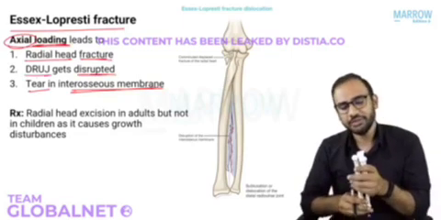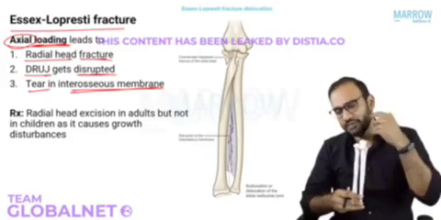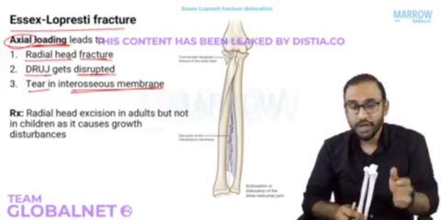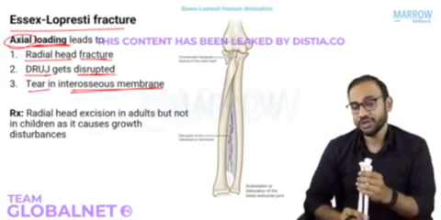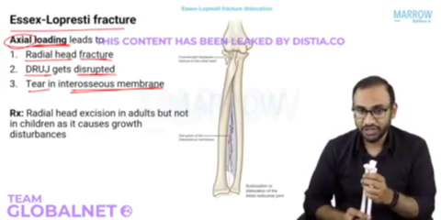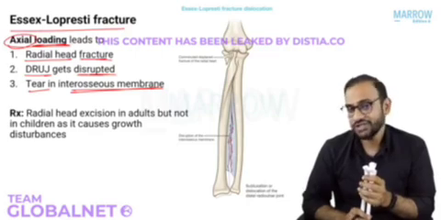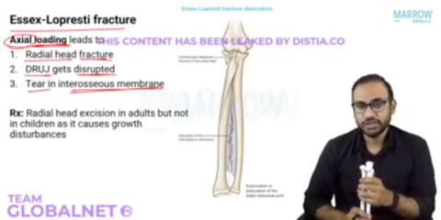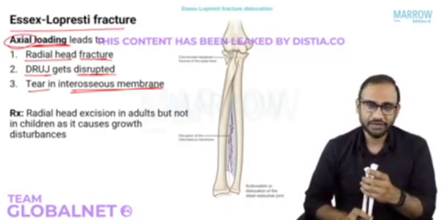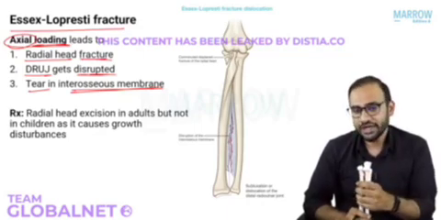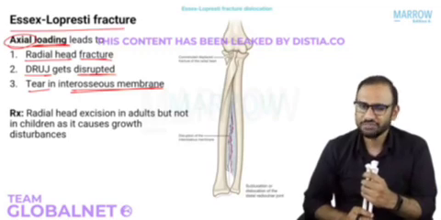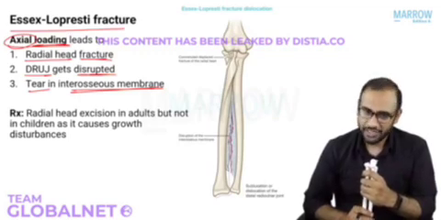Now, usually the treatment is you cannot fix the radial head because it is comminuted and destroyed. So in adults, we will actually go for a radial head excision, but this is avoided in children because you need the radial head in children, because if the radial head is excised in children, there will be an abnormal growth of forearm bones, which will cause a limb length discrepancy and deformities. That is why radial head is salvaged or tried to be protected, and excision is avoided in pediatric age groups.